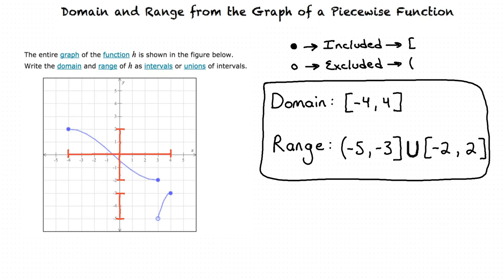Okay, I think this topic is really starting to make sense. First, we solve for the domain by looking at the x-values of the function. If there is a gap between the x-values, we write our answer as a union of intervals. If there is no gap, then we write the answer as one interval.